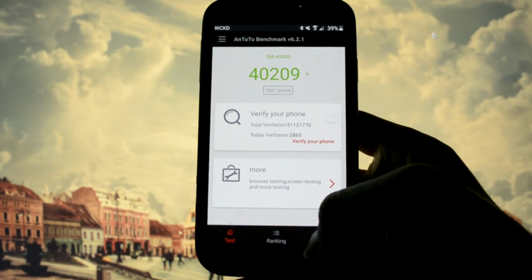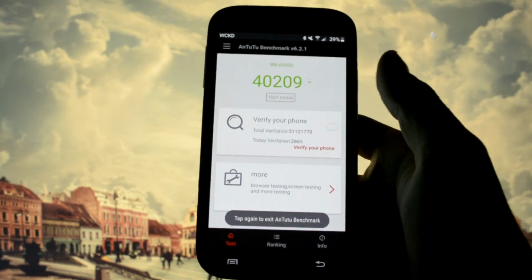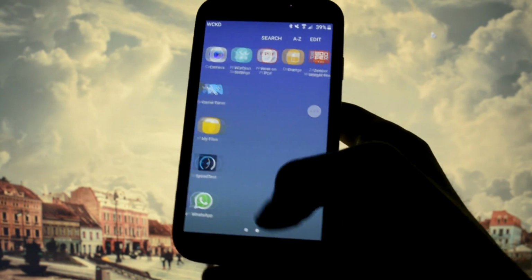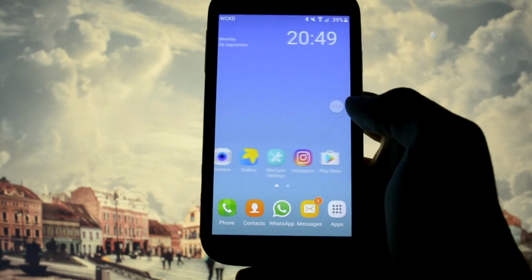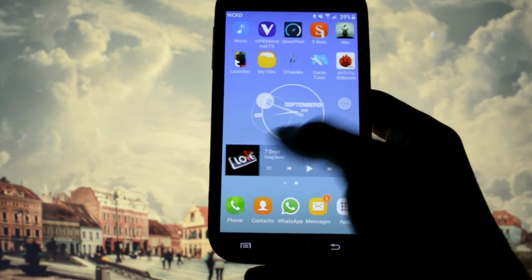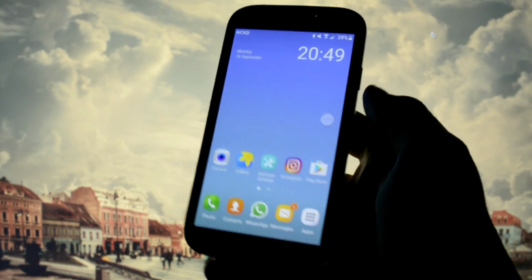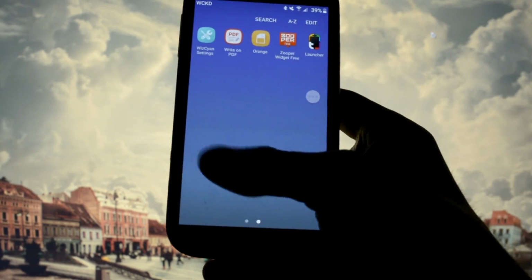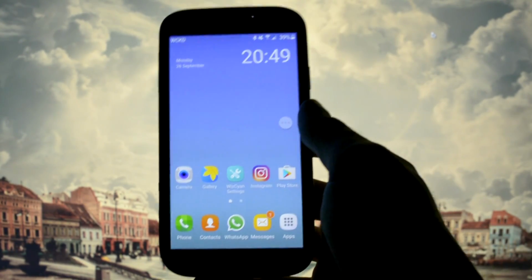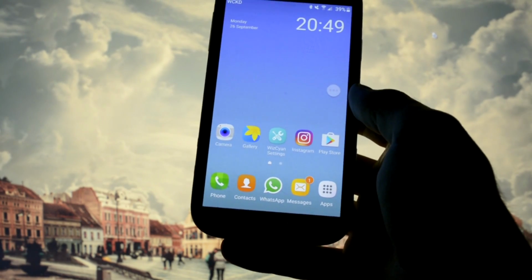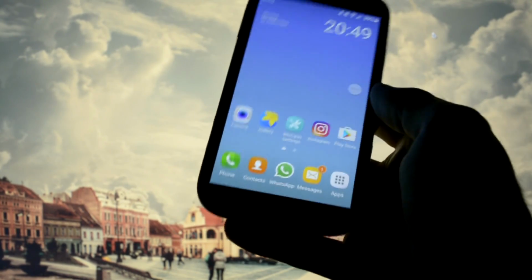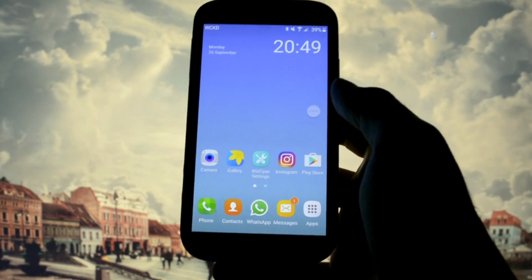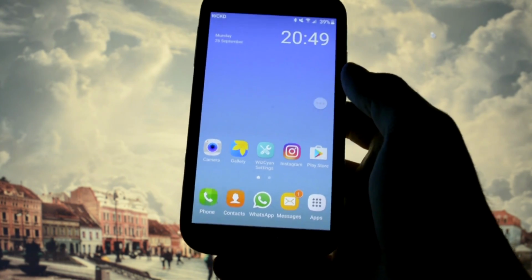Okay, this is a really great score. And from the first time, I really do feel that it is related to how fast and how smooth it behaves, because as I told you, this ROM is really fast. Not the fastest one, because you may find other CM ROMs which are faster, but in terms of a ROM based on TouchWiz, it is damn fast. I will show you what I mean by that.